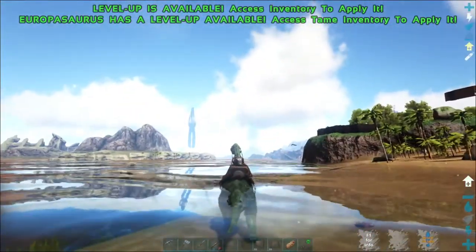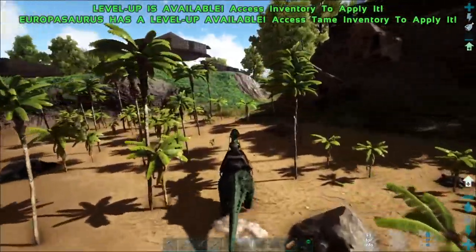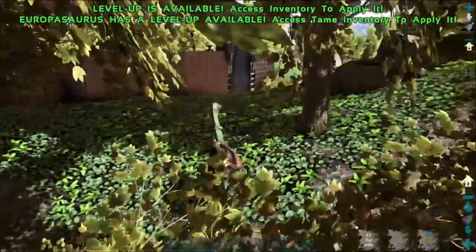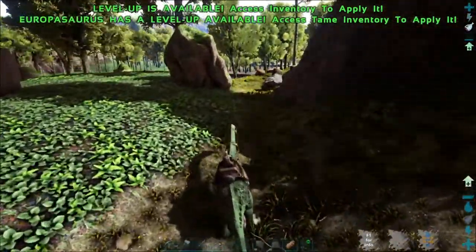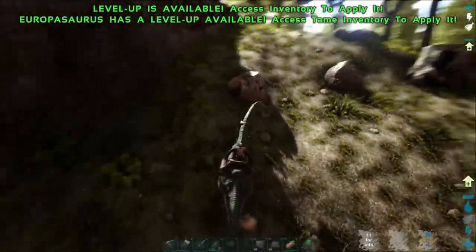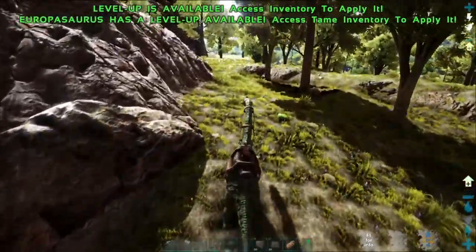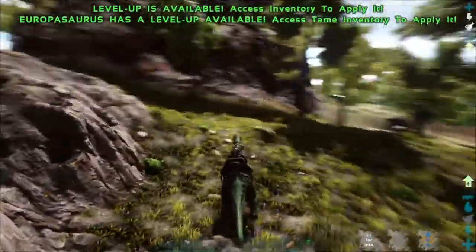Where you at, buddy? Get over here. Look at him go. Supomimus. Little ragdolly. Look at those little things going. Some prime meat. Lots of hide, lots of regular meat. I'll just take this guy in the water and see how fast he goes. Slow AF.